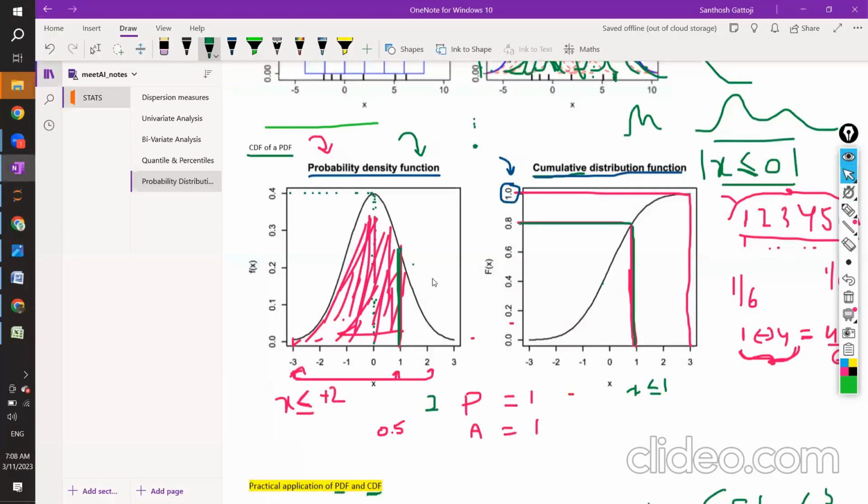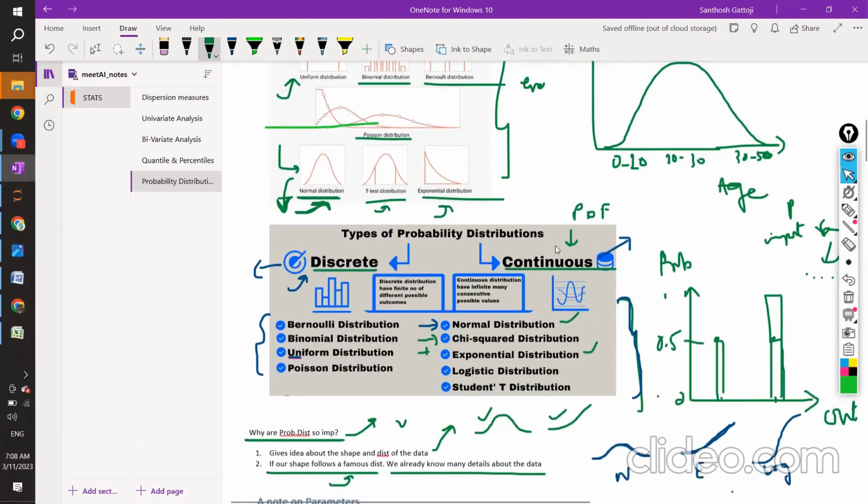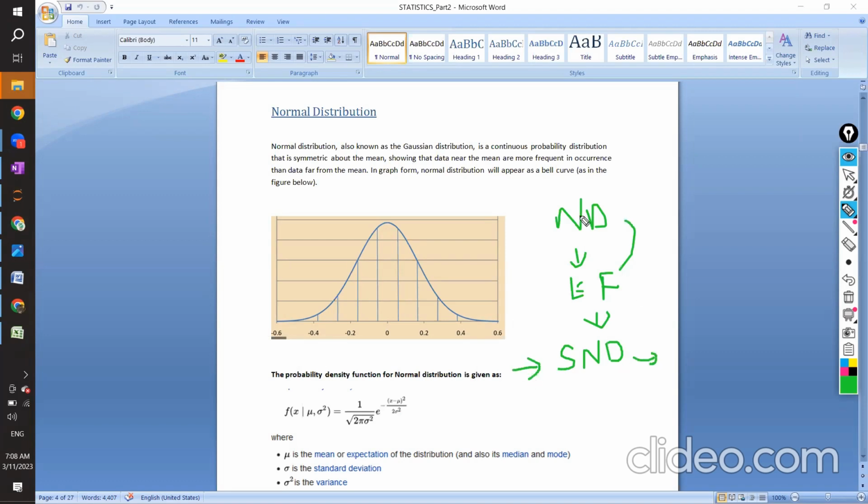Fine. So now, first of all, I think by now you have the clarity that normal distribution is a continuous variable distribution, continuous distribution. Okay. And we are going to use PDF. Okay. So now normal distribution is a type of PDF. Agree? So now focus here, guys, because if you understand normal distribution, only then you will understand lots of things. Okay. For example, you need to understand something called as empirical formula, which is the basics of normal distribution. And based upon that, you are going to study extremely important distribution called a standard normal distribution. Okay. Most of the statistics which you do will be based on the standard normal distribution.